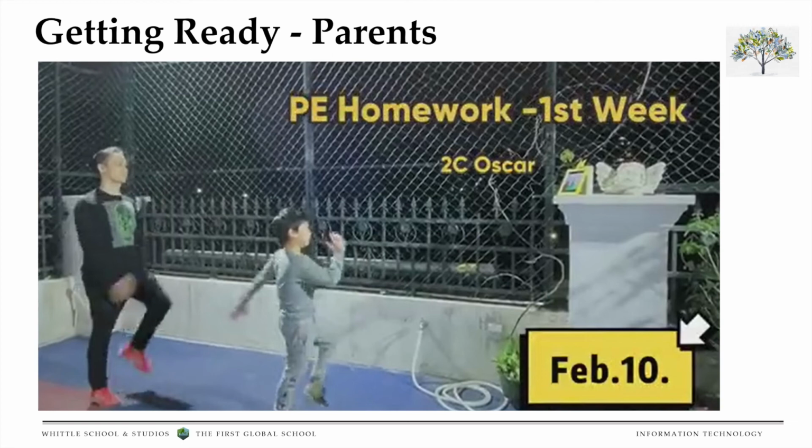Here you see a picture of a teacher video, and a father and a son are working together on the exercises. So we tried to enlist parent support as much as possible. For our youngest students, what we did was provide them with the information at least 24 hours in advance. So anything that needed to be printed or organized could be done that way. Obviously, our older students are much more independent. They required less parental oversight.